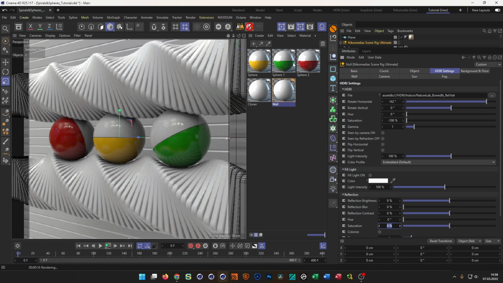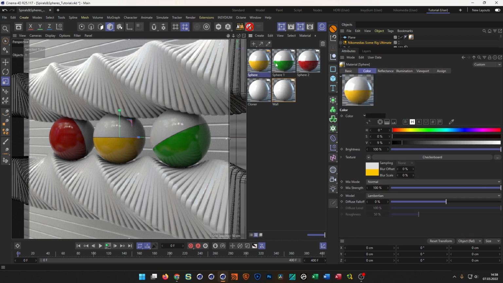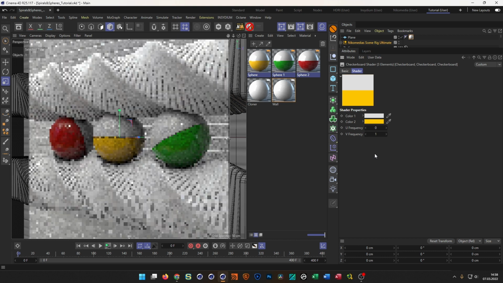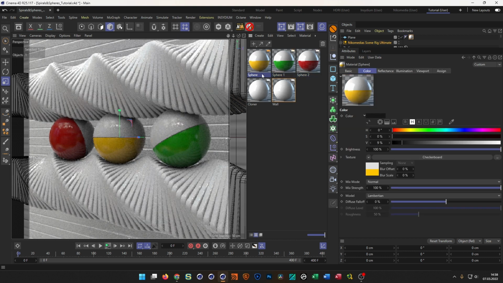So maybe I go to the spheres here. I select all of them, you see. Let's see if this works. Go to the checkerboard. Okay, not, because we have just a different color.